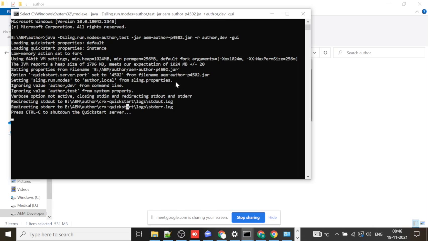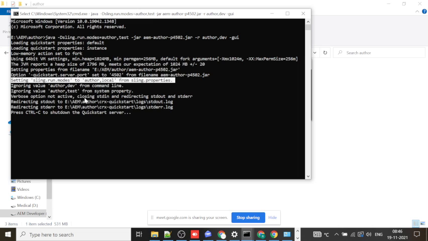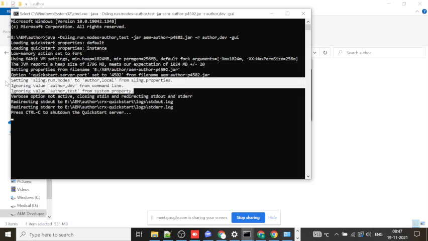The first preference is the sling.properties file. The second preference is the one given through the -r option, which is why it says it is ignoring this value. The third preferred value is -D sling.run.modes, author comma test, which it is also ignoring. So this is the order of precedence.